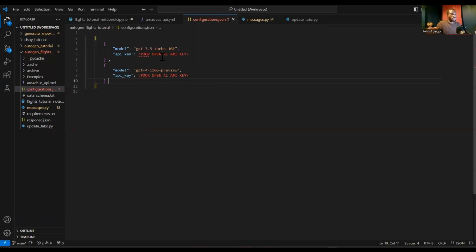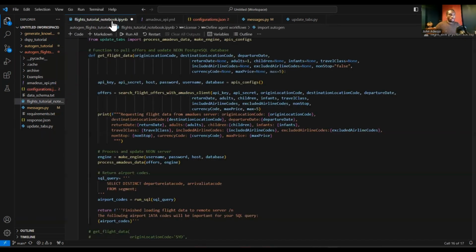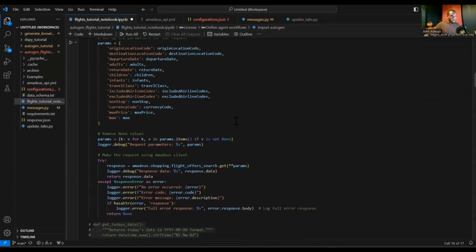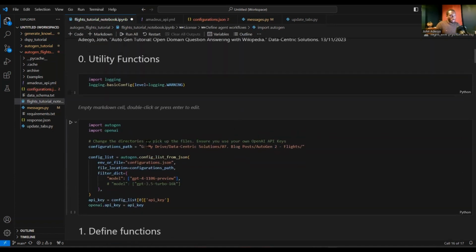Before I move on, there are two steps I didn't cover. These bits up here, right? You will need to change this configurations path. This is hard coded, and I won't be changing this, so you'll need to change this to the directory of your configurations.json file.